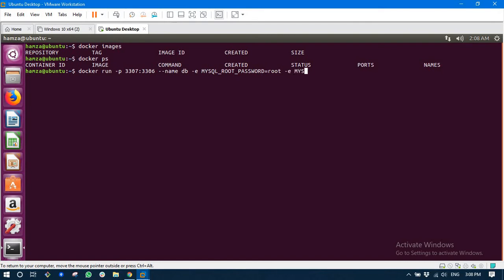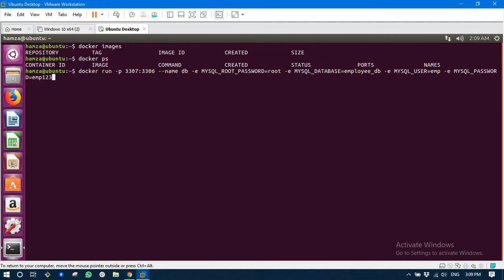Next I'm going to create a database as well, just to show you guys, employee_db, and another environment variable, MYSQL_USER is equal to emp or whatever you want, and the password for this user, MYSQL_PASSWORD is equal to emp123.